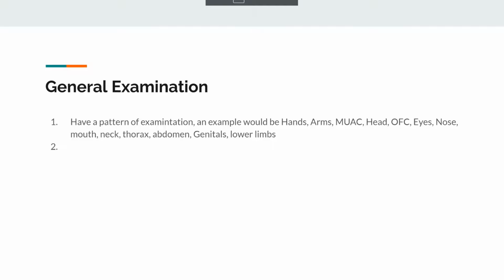All right, let's talk about general examination. This is very important for kids who are giving the examination in Pakistan, because the Pakistan universities mostly have short cases. The most common question is, do a general examination of the kid. That's at least one of the questions you're going to get in your short case. And for pediatrics, you need to know how to do a general examination, because that's going to be your job when you are a practicing pediatrician, right?